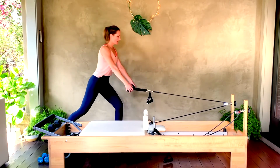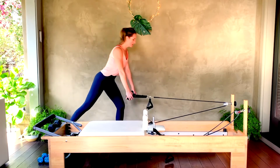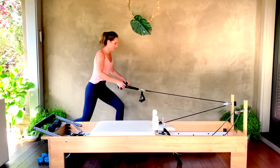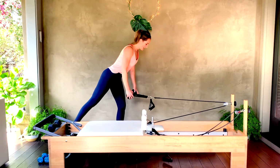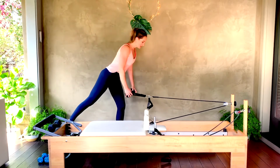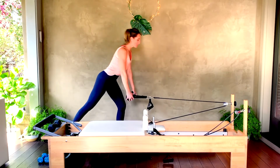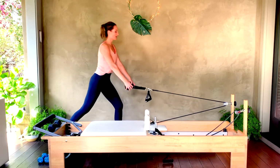Good. That's 2. Nice and steady. Good. That's 3. Again, go with your breath. That's 4. That's 5. Halfway through, guys. Slow and controlled. This is 6. Good. Keep that back nice and flat. 7. Again, hips squared. Don't let that left hip try and twist around and forward. Keep pulling it back as you lean over.